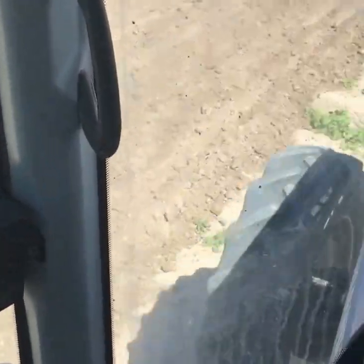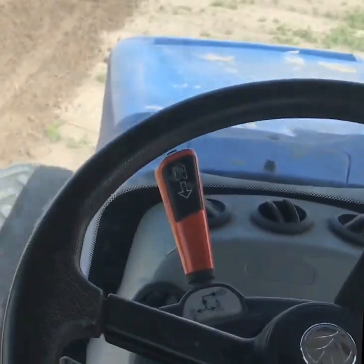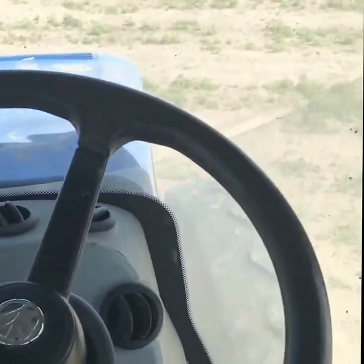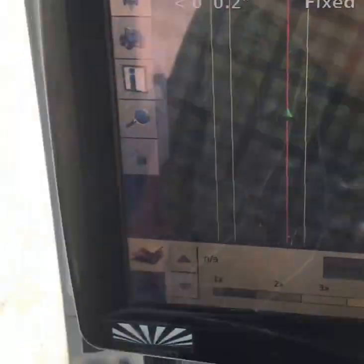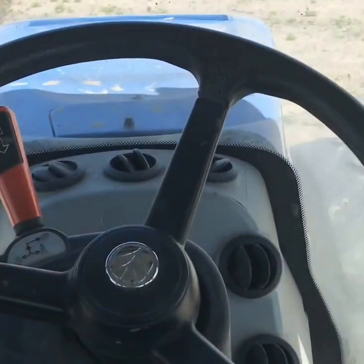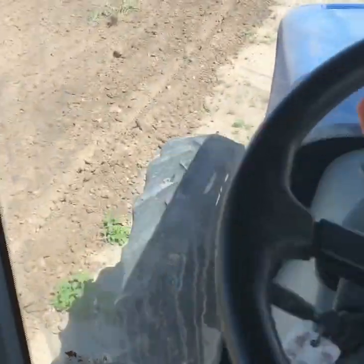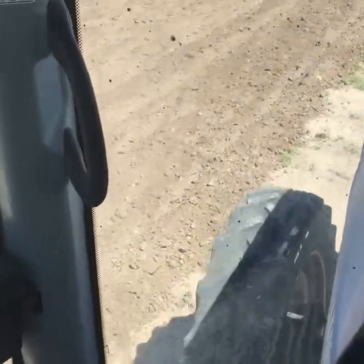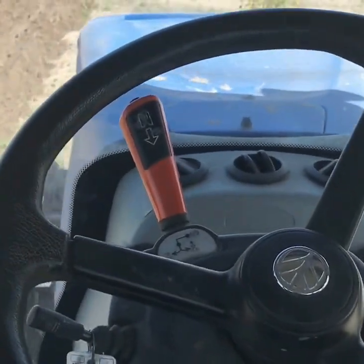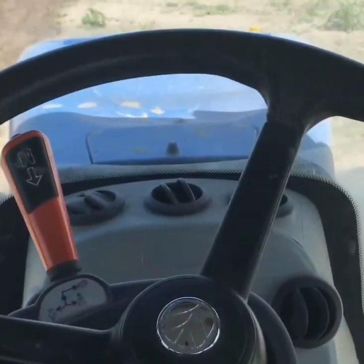Just a little view from the driver's seat here, working ground for the 2017-2018 transplant season. We use all New Holland tractors here. This one is GPS guided with their Precision Land Management program. What that does is it allows us to be more efficient in our groundwork, which in turn burns less fuel, is better for the environment, less overlap, and less waste. And it makes for a nice day in the tractor — I can make videos for you guys.